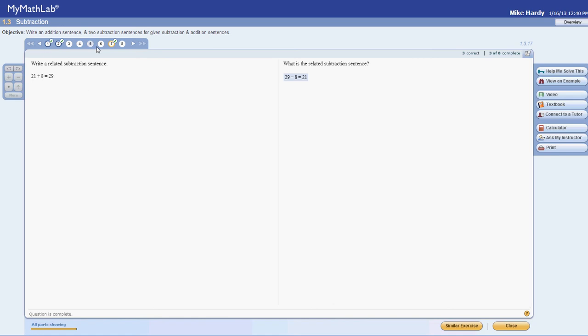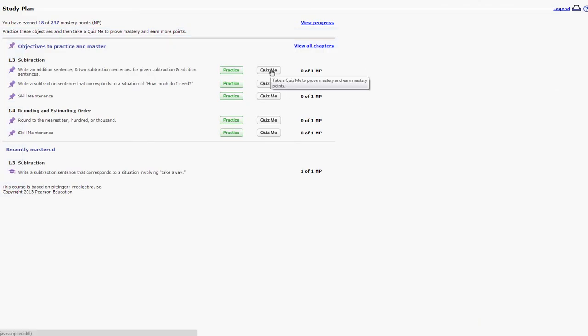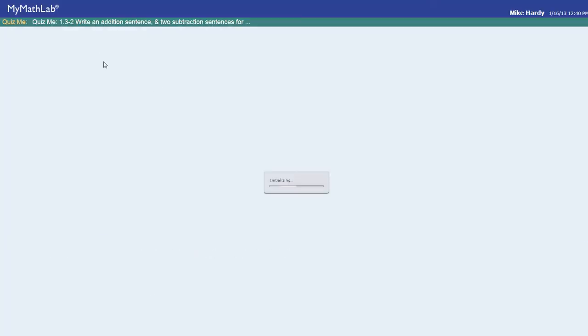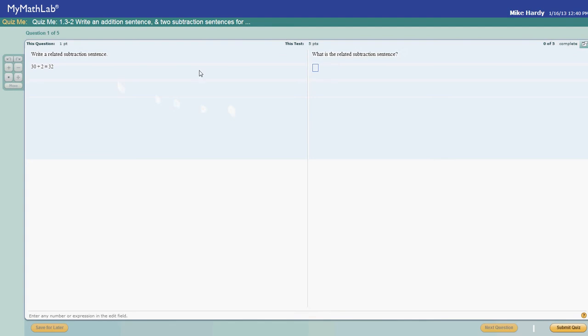Okay, so now after 3 exercises, we're feeling pretty confident. You don't necessarily have to go through every single problem assigned here. You start getting the idea, you're confident, you want to take the quiz again. After you've done some of it, it will let you do the quiz me again. That was blanked out for a minute right after you did it. So we can go to the quiz me, and we're going to get our 5 questions. I'm ready to start. And we're going to try them.